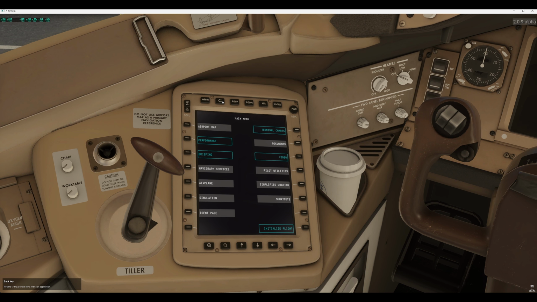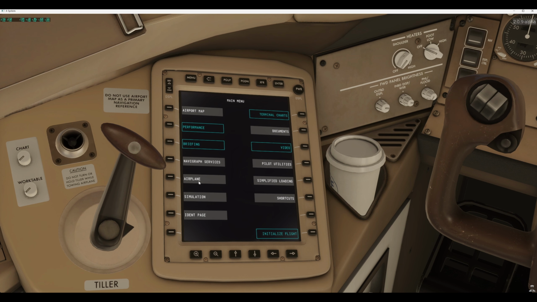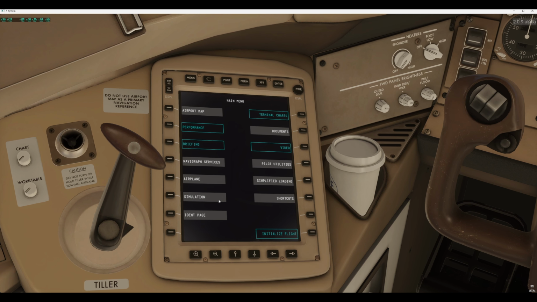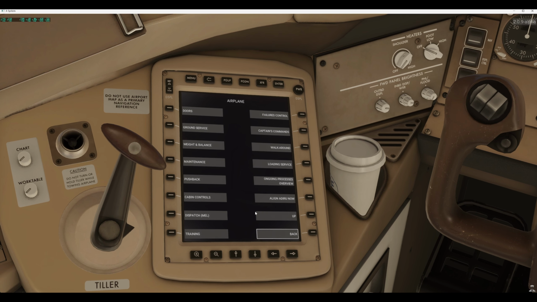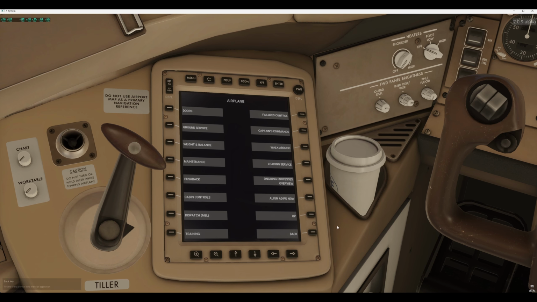Second thing, you have the back button. And this brings me to an interesting logic I found, which is the up and back buttons in the EFB. So if you go into airplane or simulation or any of that, you'll see these two buttons, up and back. And these actually serve different purposes, and they work in different ways. So the back button is the same as this, and it works the same way. And so this explanation will apply to this button as well.